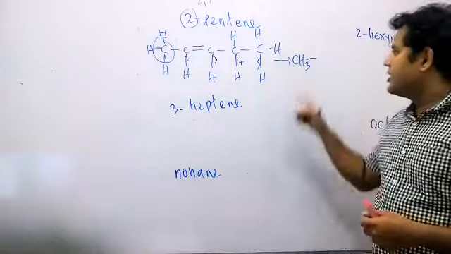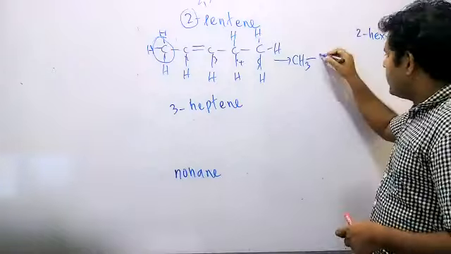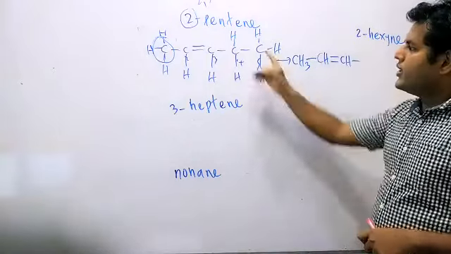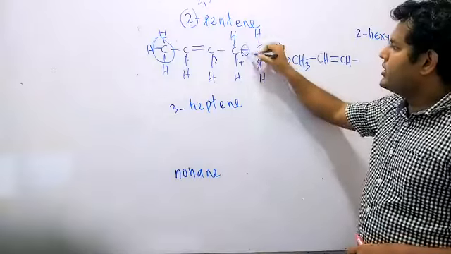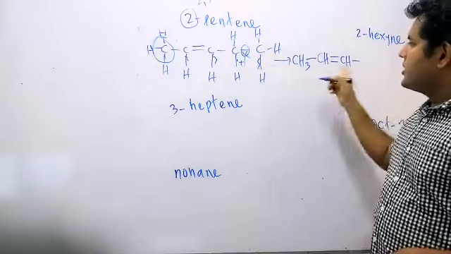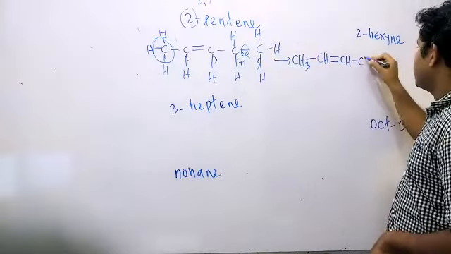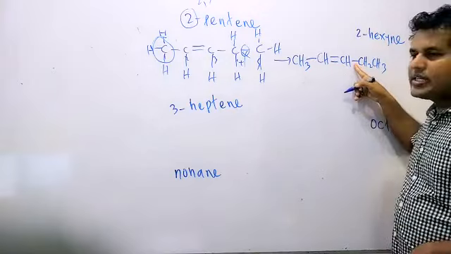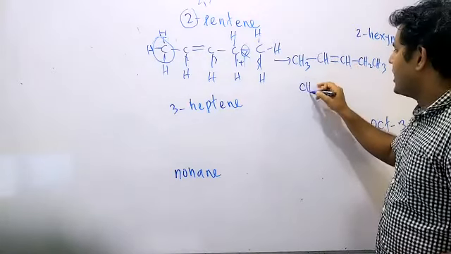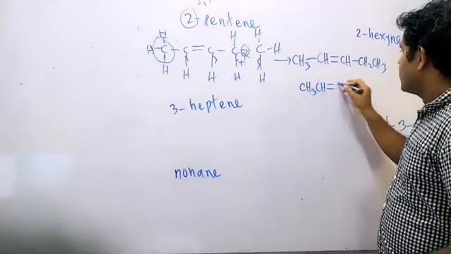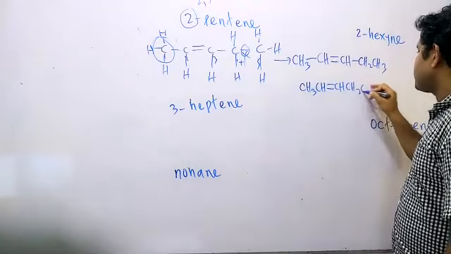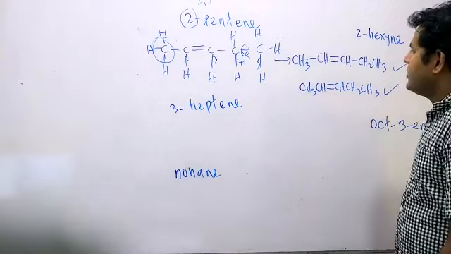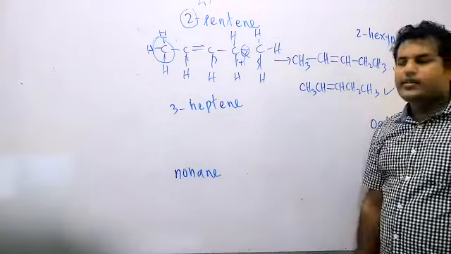Like this: CH3. Now I'm going to write the double bond: CH, double bond, CH, and then the single bond, and then I can write the rest together. After that, there's no need to mention these single bonds: CH, then CH2, CH3. Just link it like this. But I have seen that in some cases you are not writing this single bond. It's okay. Then you can write like this: CH3, CH, CH, CH2, CH3. Both are correct, no issues, and we can't say this is incorrect.